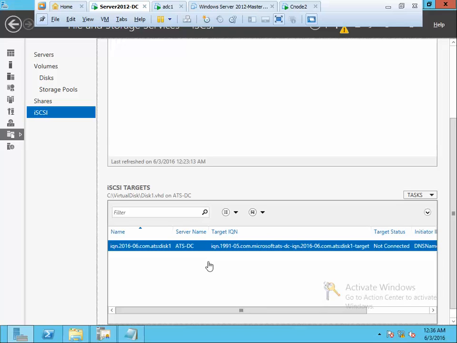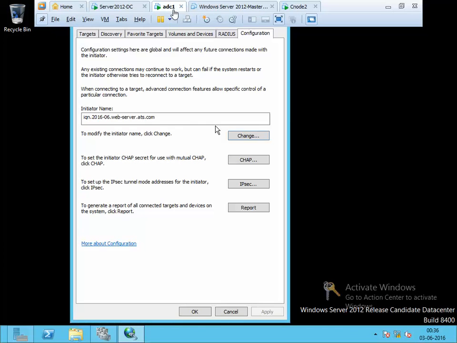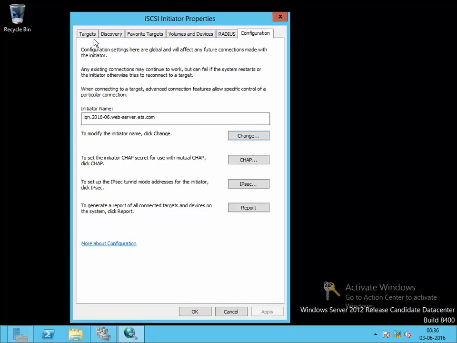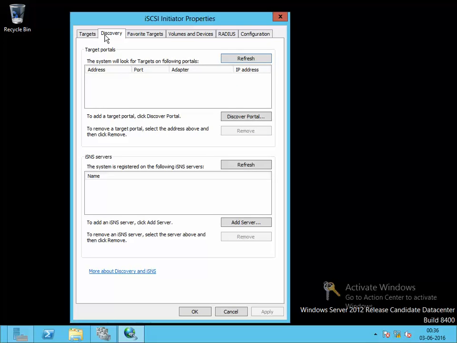Now firstly go to the Discovery tab in your iSCSI Initiator Properties. So the first thing we did was change the initiator name of our computer.